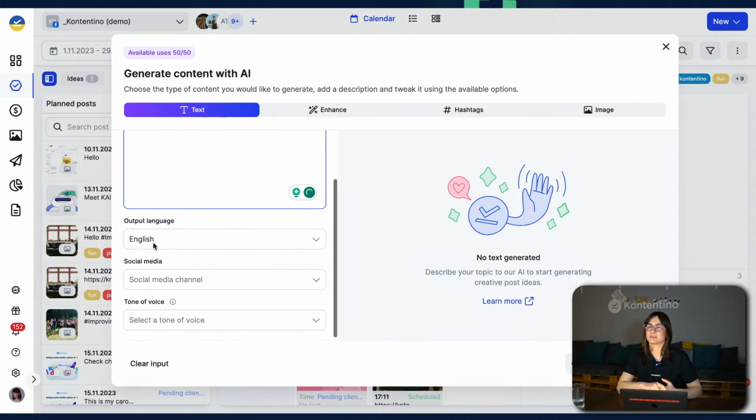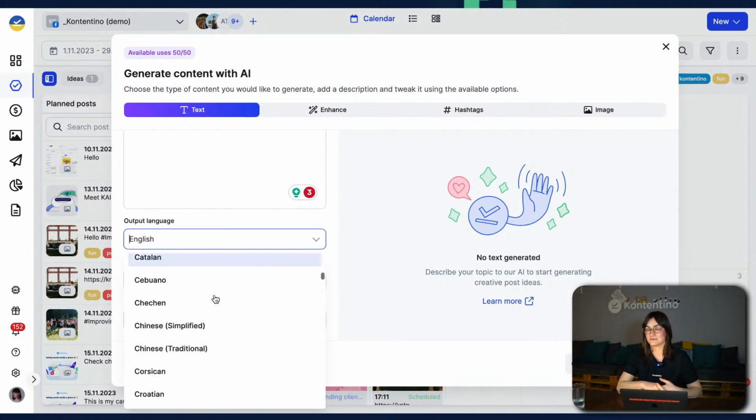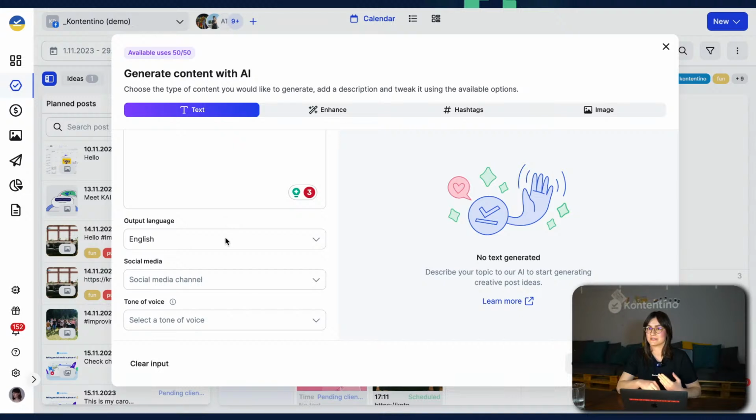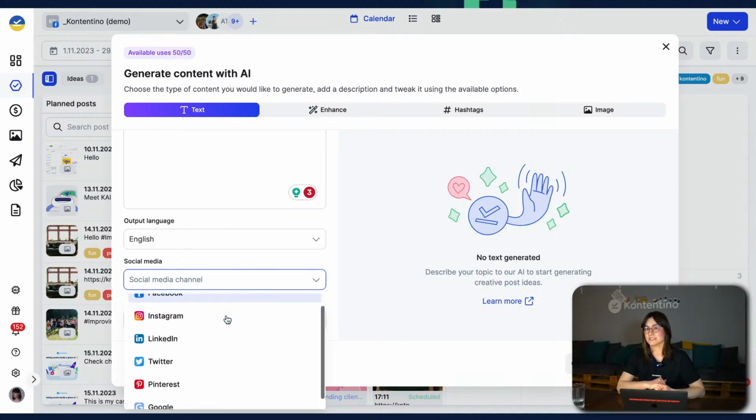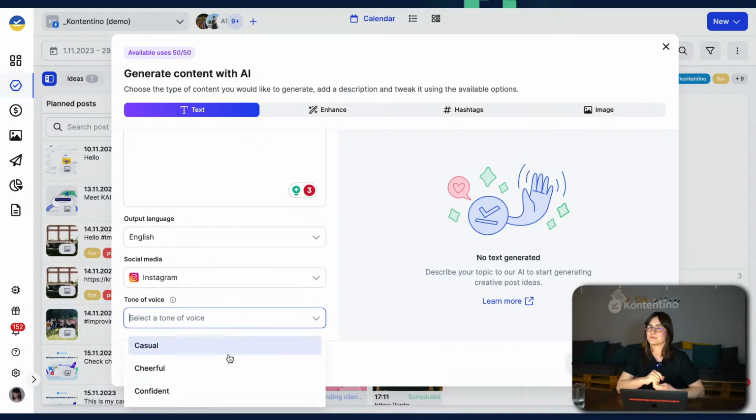Once you have your prompt in, you can also select the output language. We support every language, so it is really great if you want to work with your local audience. You can also select the social media channel, for example Instagram, and select the tone of voice.